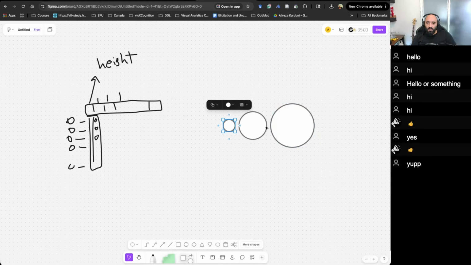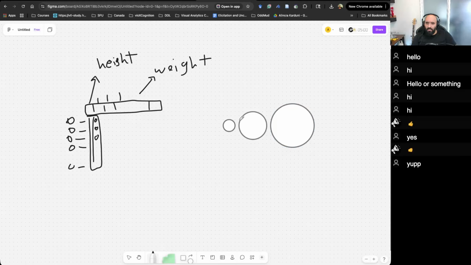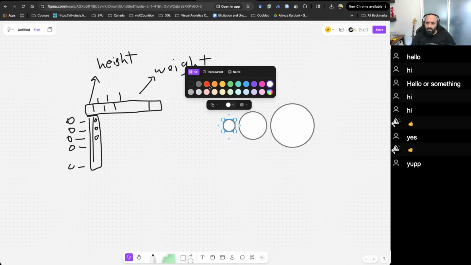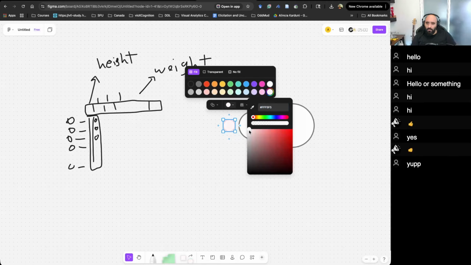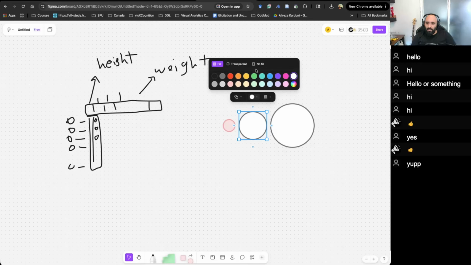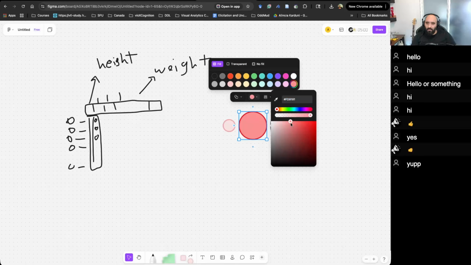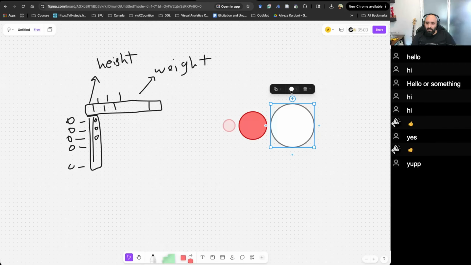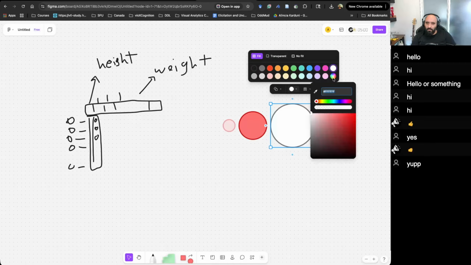You can use, for example, let's say you want to visualize weight as well in the data set. Okay? And then you can say, okay, I'm gonna map weight to color. And then you're gonna do, for example, a light red for light people, and then heavier, you do this, and I just want to give you the intuition, right? The heaviest you do this, right?